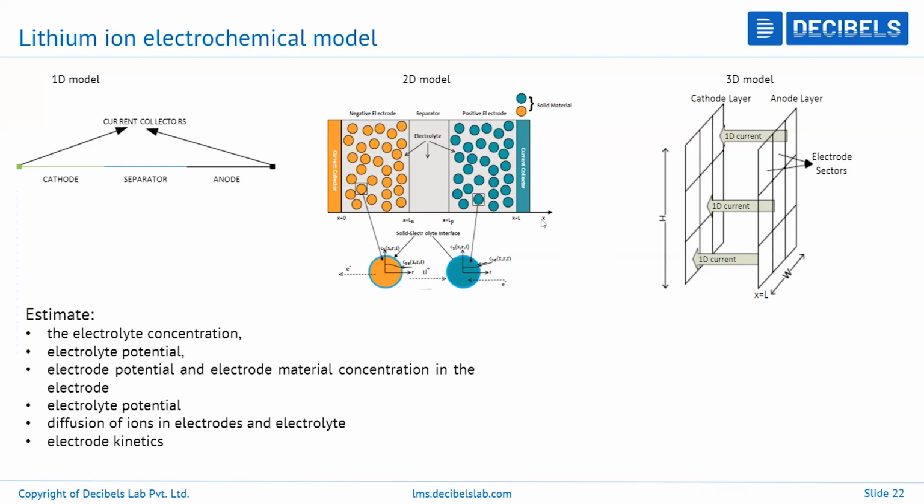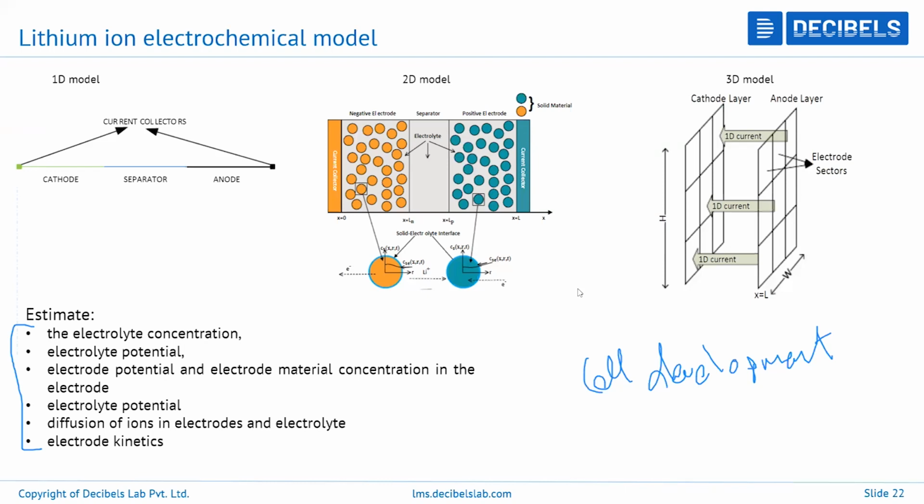But the main aspect is that after having represented all these kinetics or all these important parameters, you can go for cell development. Mainly this is used for cell development. When you're designing cells based on a particular chemistry or a particular requirement, whether it's for EV, backup power storage, or solar, whatever it is, you can go for this kind of analysis using this approach.